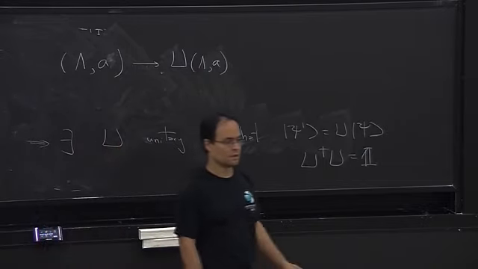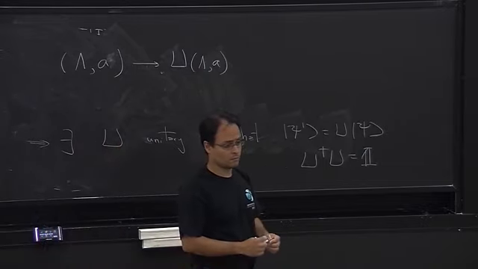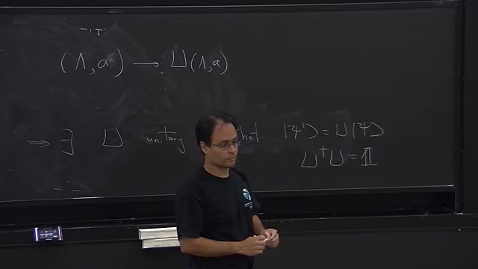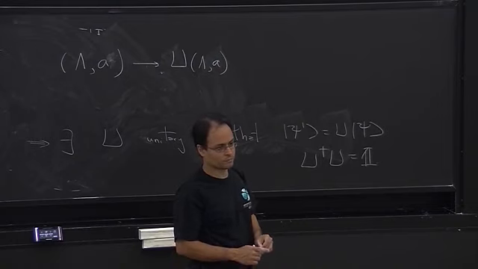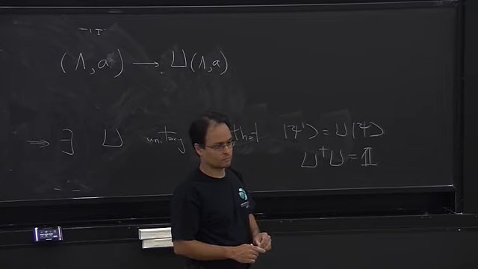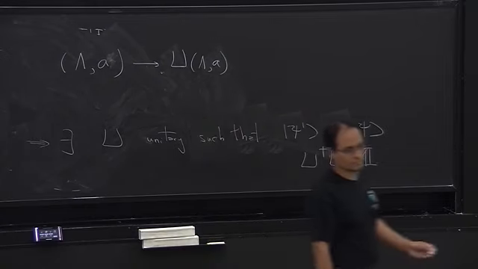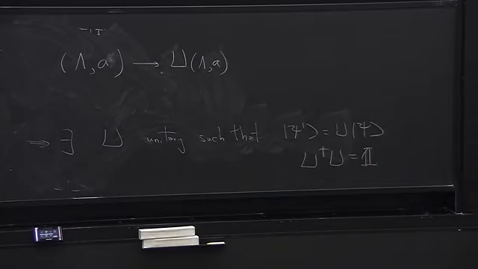Yes? One thing, yesterday in the tutorial we saw that, for example, the Poincaré group, which is SL2C, is not unitary, right? What do you mean it's not unitary? I mean, any element of SL2C doesn't need to be unitary. What you're implying here by Wigner's theorem is that you can find unitary representations of the Poincaré group. Yes, that's right.